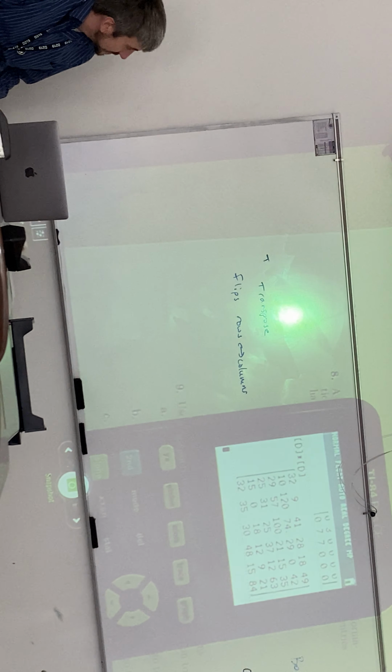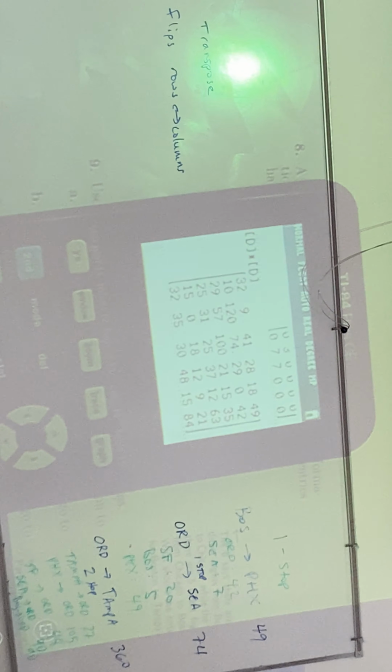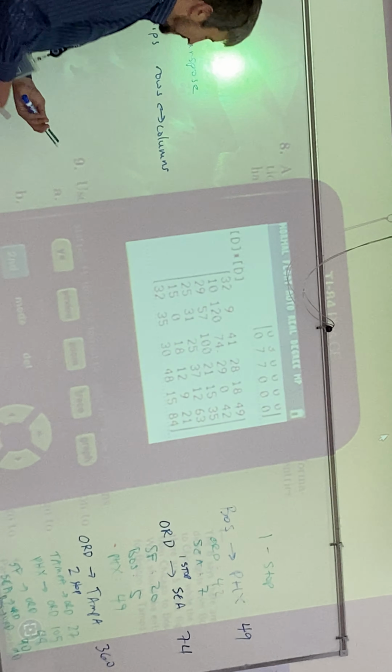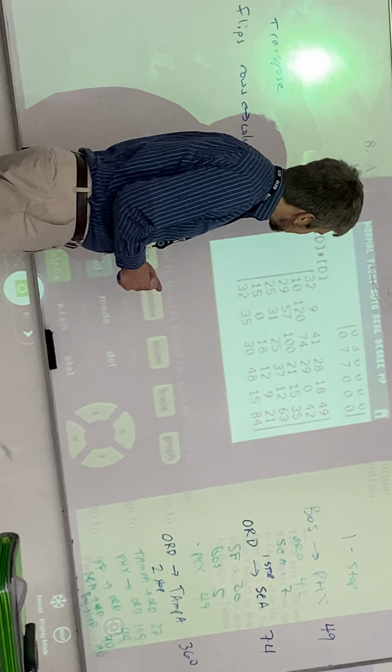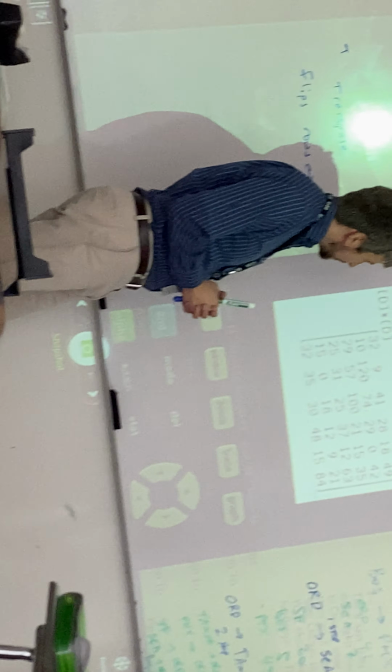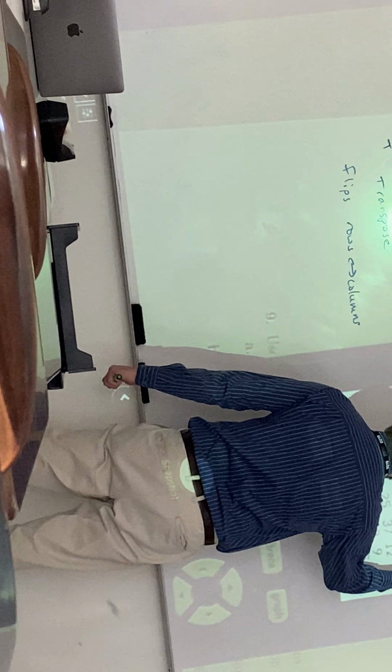Somewhere in this matrix, is there a 74? Yeah. Somewhere in this matrix, is there a 49? Yes. Oh my goodness. Wait, we didn't need the transpose though. Yeah, you don't need translation. Boston to Phoenix was supposed to be what? Wait, so you just square the matrix? Boston to Phoenix was supposed to be how many? 49. Here's a 49 right here.